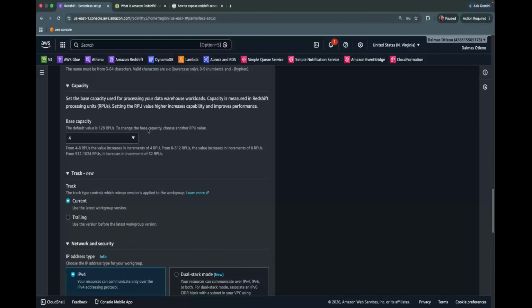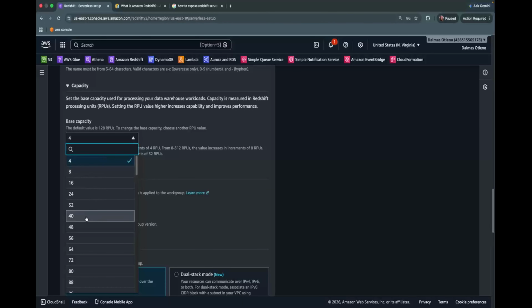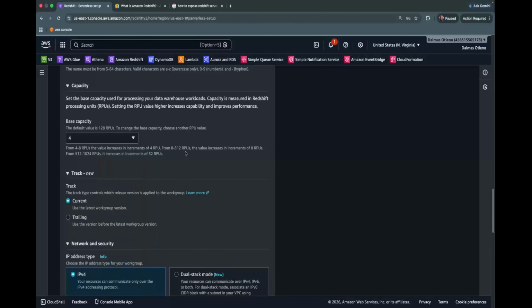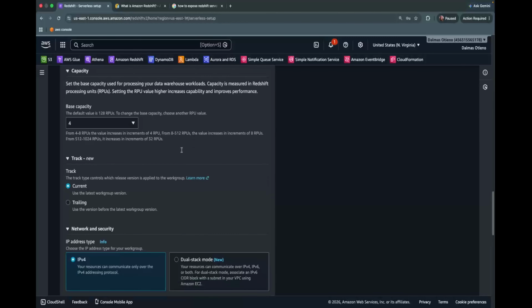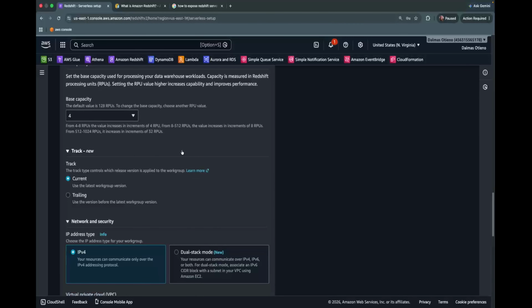This is 4 Redshift Processing Units, RPUs, and this increases in increments of 8. That's what you're seeing, 4, 8, 16, and so forth. It increases based on the capacity that you need. For now, we don't need a lot of capacity for our compute.